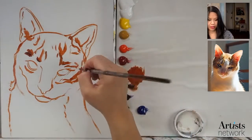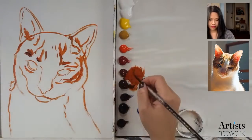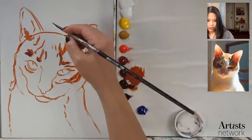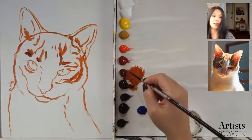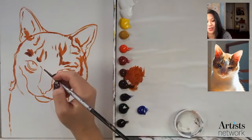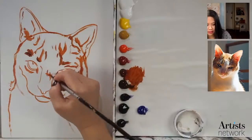Let's see, here we go. Okay, just going to lay it in. And you guys can use variations on the palette that I have. I have all of these colors with all these fancy names, like Quinacridone red. But if you have red, that's totally okay. If you have craft paint that's just red, I think that will work just fine for what we're doing. And also the same thing with brushes.